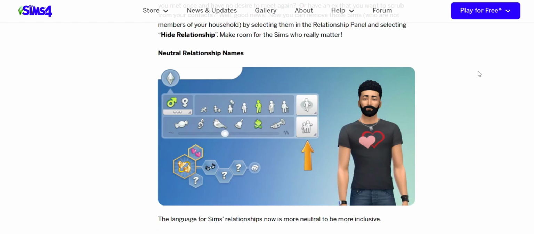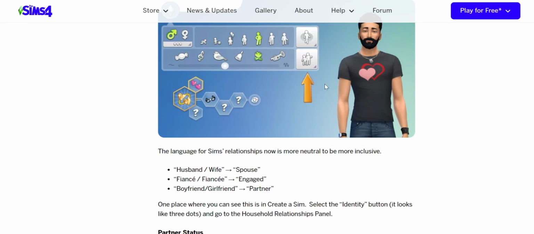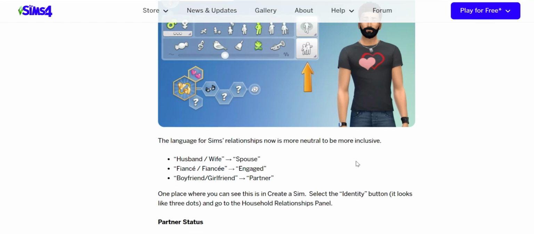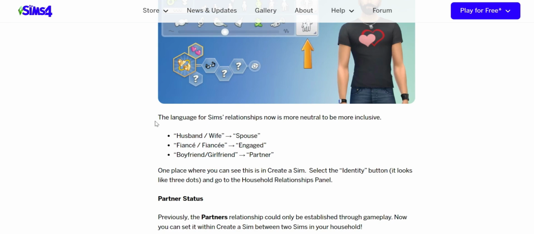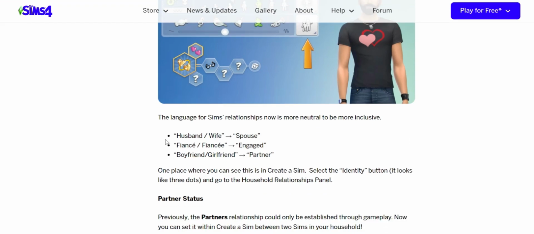And then the next thing I'm actually pretty excited about is neutral relationship names. So right here is the relationship tab category. In the past, the language for relationship was more male, female, masculine, feminine. So husband, wife, and fiance, and boyfriend, girlfriend. And also, it's only been recently where you can put yourself as boyfriend, girlfriend in Create a Sim as well. But now husband and wife is spouse, fiance and fiancee is engaged, and boyfriend and girlfriend is partner. So I think that's pretty cool.